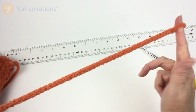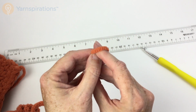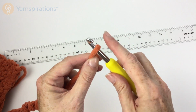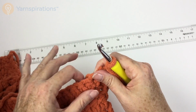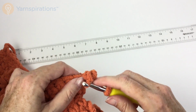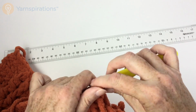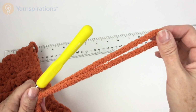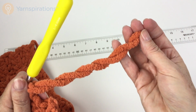You know, when the phone rings or you get a text and you put your phone down and you lose count. So then I'm going to take my finger out. I'm going to put the hook back in because I need that now. This is still the working loop. So now I'm going all the way back up to that first single crochet, and I'm going to slip stitch in that first stitch to anchor the twist. And then again, I'm going to use my finger, pull it out so it's even and just let it go. And it will coil back up on itself and give you this luscious, thick fringe.